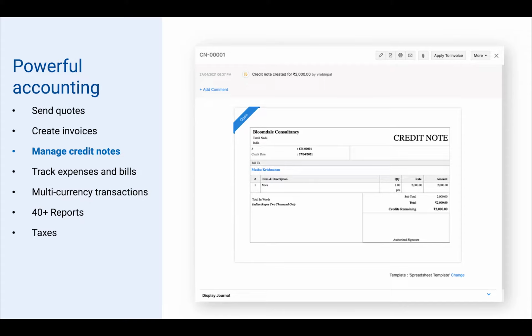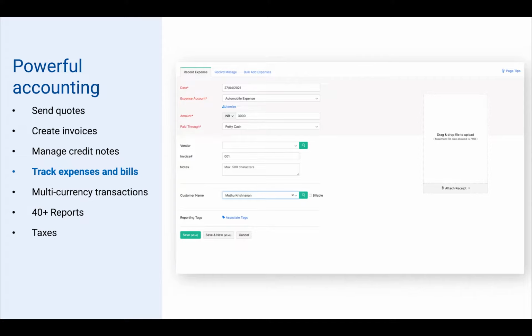Now, every business has its own expenses, and keeping track of these expenses could become complicated in a very short time. With Zoho Books, you can keep track of all your business expenses and categorize them as well. So, at any given point of time, you can see and optimize most of your expenses. You can also create bills for items that you purchase from your vendors. And as soon as a bill is saved with the quantity of items, your inventory is automatically updated to reflect the latest count of items.